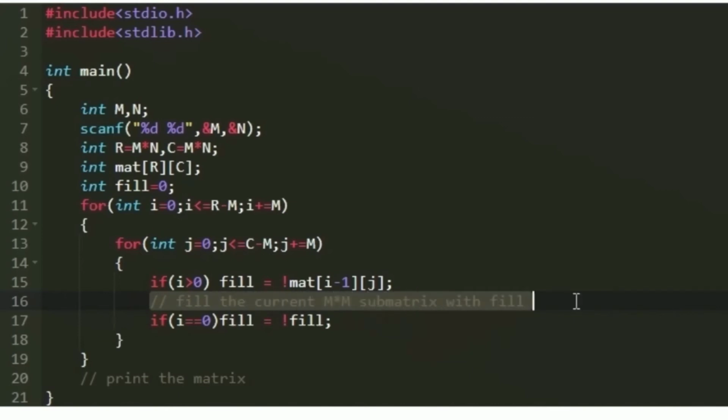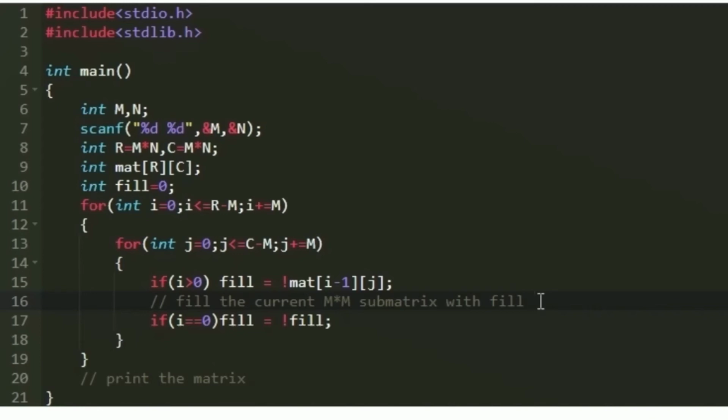So in this area, we have to create a nested i1 j1 loop. The i1 j1 loop will be iterating through the m cross m submatrix. So the i1 loop should be starting from i and it should be iterating till i1 less than i plus m. Similarly, the j1 loop should be starting from j and it should be iterating till j1 less than j plus m.